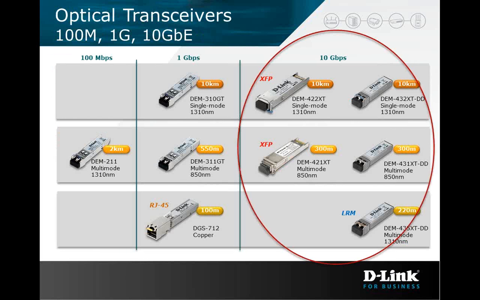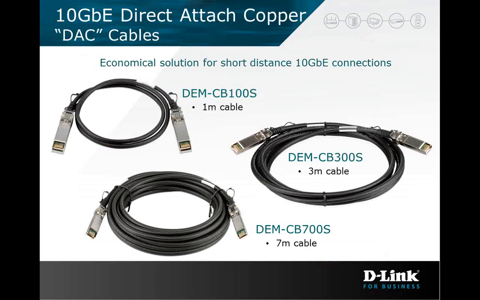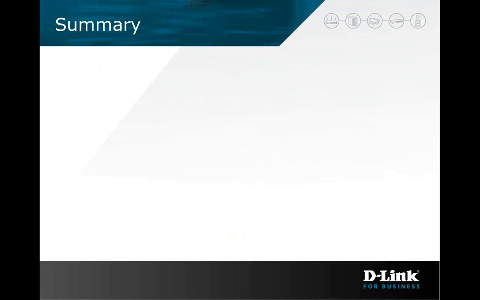From a transceiver's perspective, D-Link offers a variety of optical transceivers. What I wanted to focus on were the 10 gig products. We still do have XFPs, multi-mode and single mode, but the majority of the business we do is with the SFP pluses, single mode, multi-mode, as well as the long reach multi-mode that we talked about earlier. And then direct attach cables, no need to dwell on those, but we do a fairly good business on direct attach cables, as those are an excellent solution for short distances for 10 gigabit.